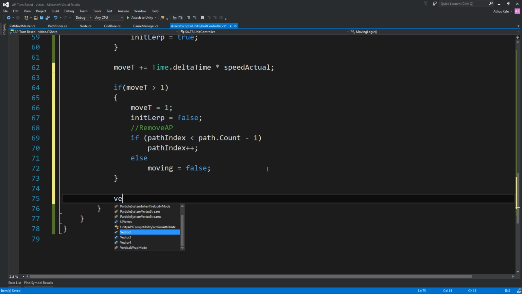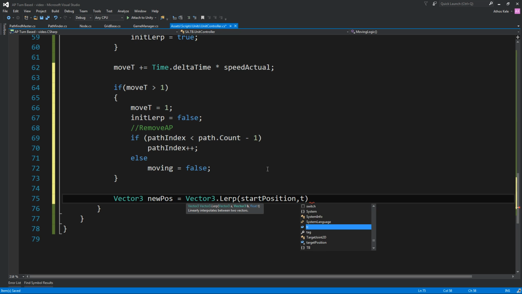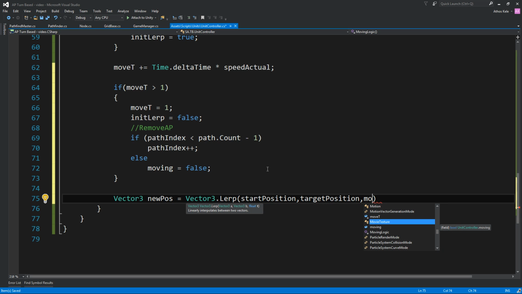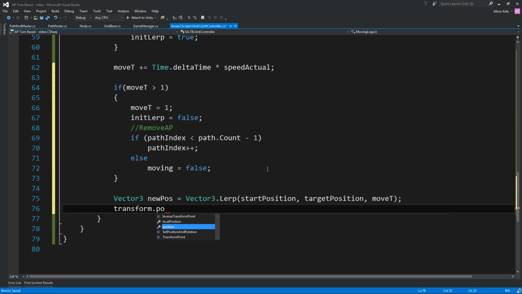And then of course Vector3 new position, and we're going to do a lerp. Start position, target position, all that based on our movement t, and simply set transform.position equals new position.